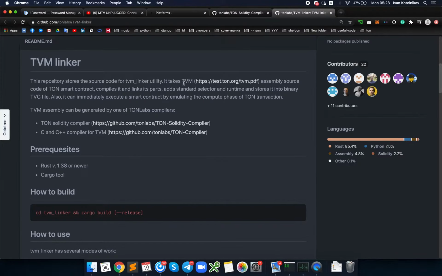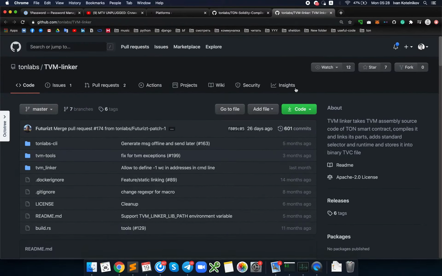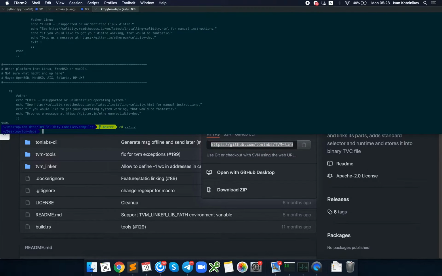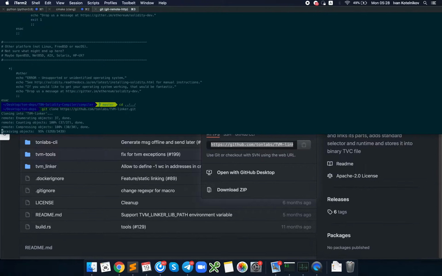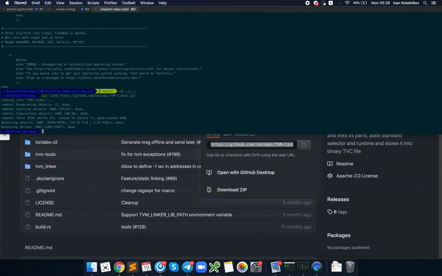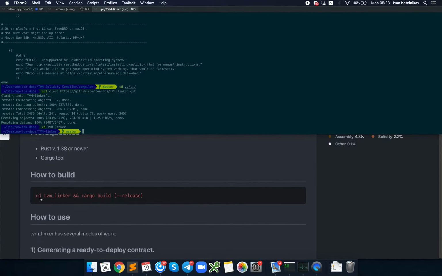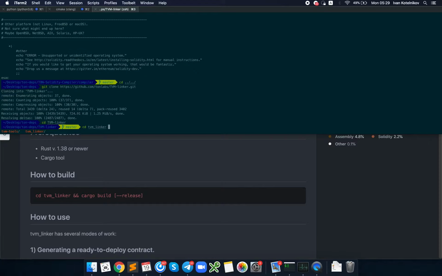So yeah, maybe I want to clone this, want to get into here and see TVM linker and cargo build. Loads.